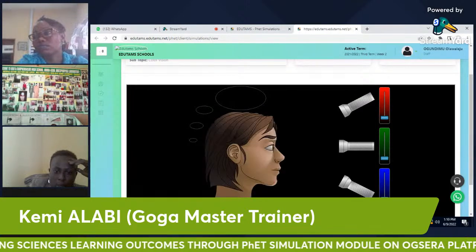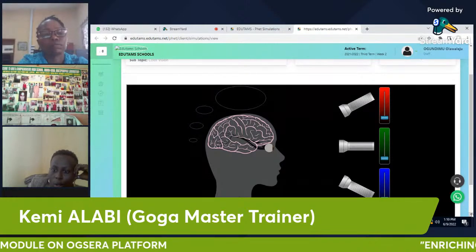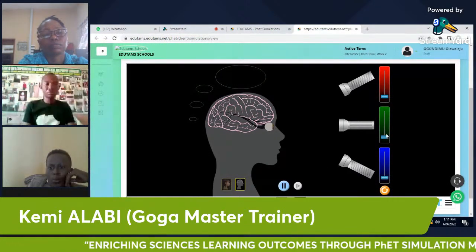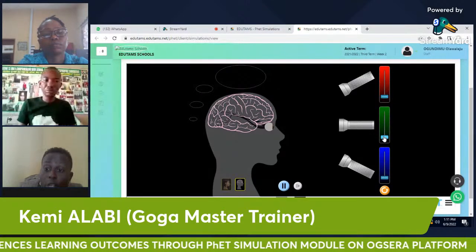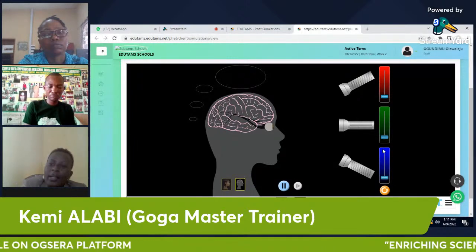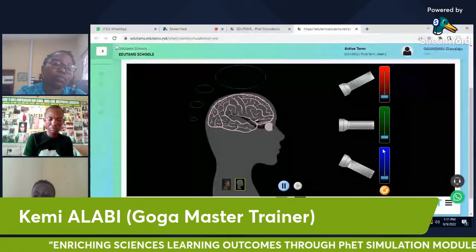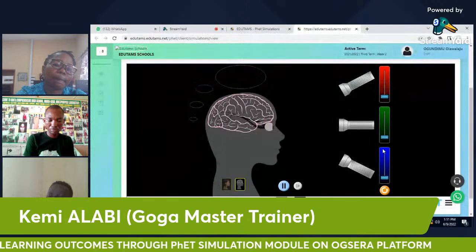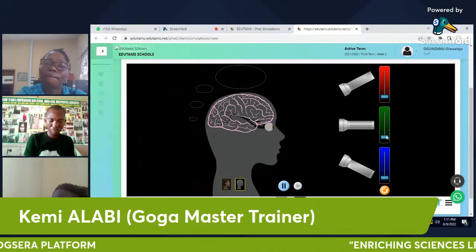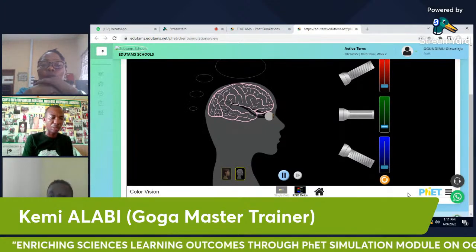So we are going to be playing with the picture of that individual and the other pictorial version of the individual. Now we have, like I said, the R, G, B sliders, and a play and pause button. We are going to play with these different shades of colors. These are RGB bulbs, and although there are three colors, they can actually give us 16 million shades of colors. It is possible for them to give us those 16 million. So if we carefully play with these three buttons, our brain can interpret them into different shades of colors.